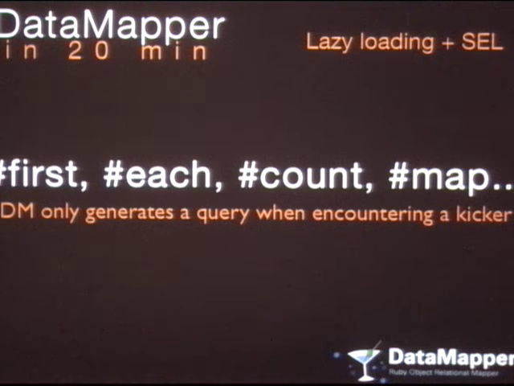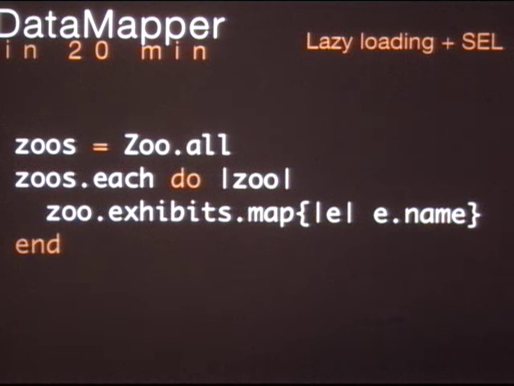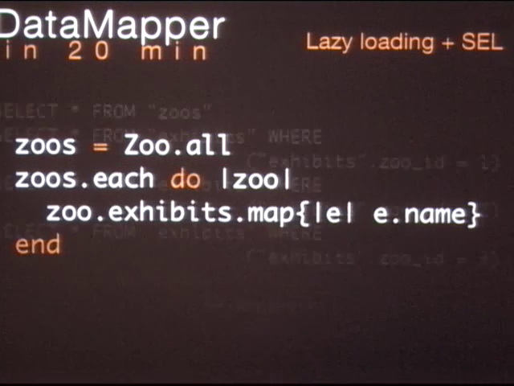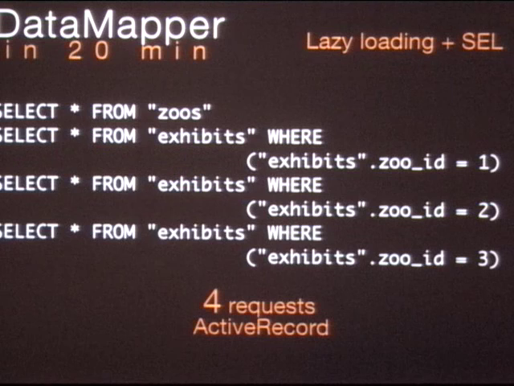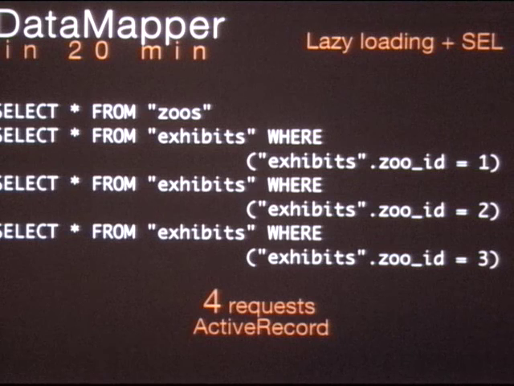The great advantage of doing that is shown in this simple example. Let's say I want to get all the zoos, and then for each zoo, I want to get all the exhibits. So we have a relationship where a zoo has many exhibits. And for each exhibit that a zoo has, I want to print the name. If I do that in a different ORM like ActiveRecord, I'm going to get select all from zoos, and then for each single exhibit I have, it's going to create a query. So that's the n+1 situation we all know and we don't really like. If I had 150 exhibits, that would probably be pretty painful.